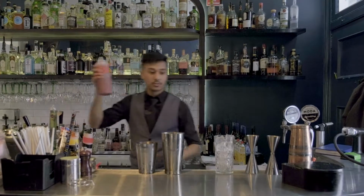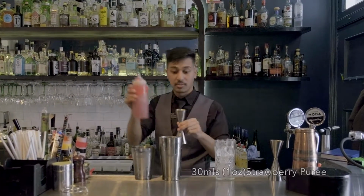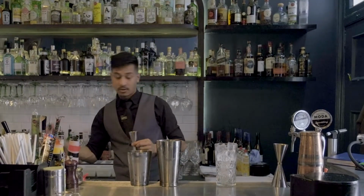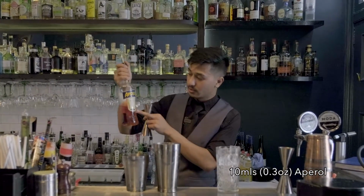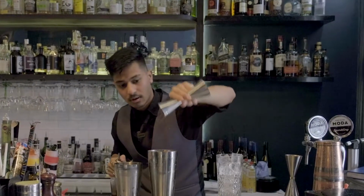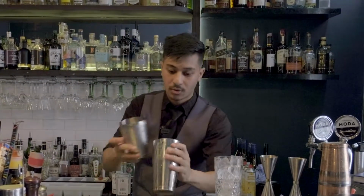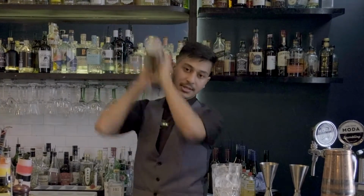And put an organic strawberry puree, which you can buy in the market too. There you go. Put like 30 ml of the strawberry puree, and it just makes the taste really better and looks good too. The Aperol, which is red in color, so just put like 10 ml of this one too. There you go. And then give a nice wet shake first without ice, just for the frothy taste.